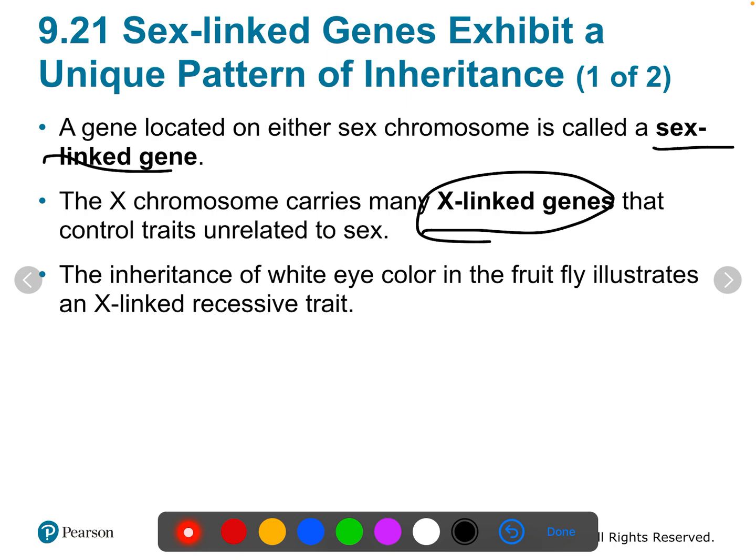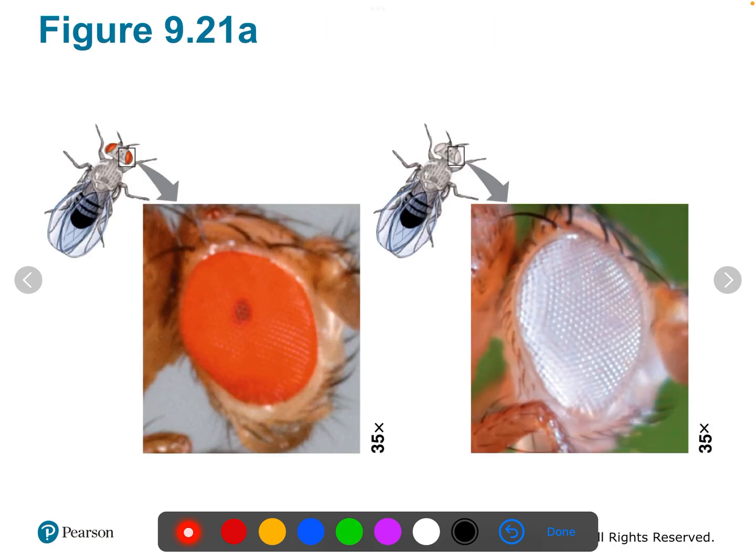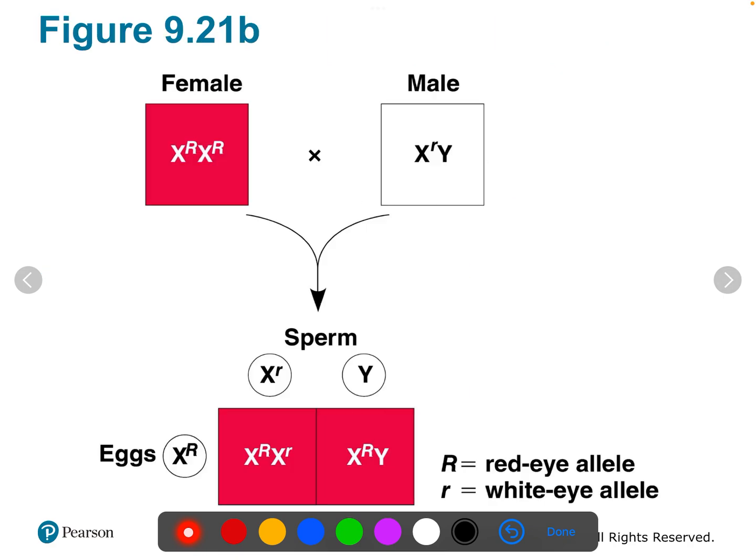The fruit flies, like we looked at in the video we watched the other day with Thomas Hunt Morgan, showed that he made this discovery when he noticed there was uneven trends in how he was seeing the eye color being transferred to the male and female fruit flies. So this is what we're talking about, the eye color here. Now, red is the dominant and white is the recessive.